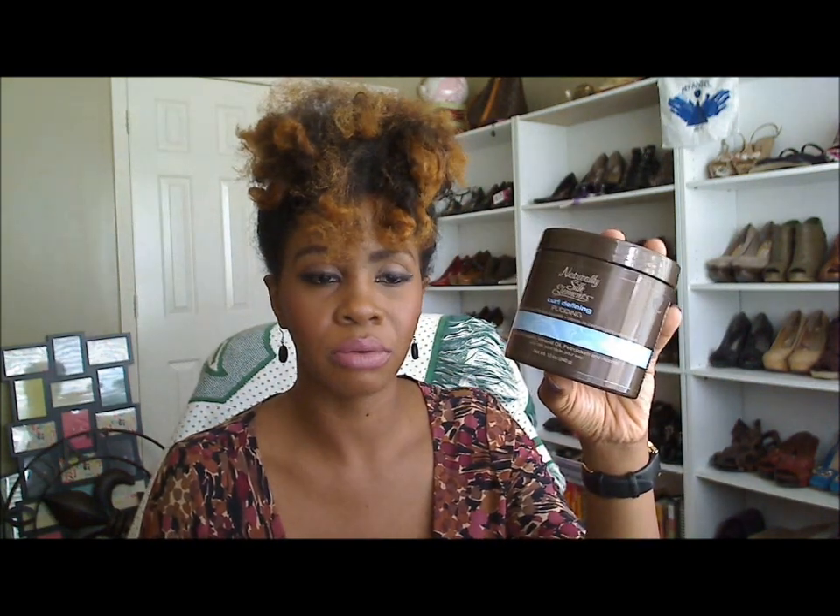It's basically fragrance free. It says it's free of parabens, mineral oil, petroleum, and alcohol. It says it's excellent for curly and kinky hair textures. The curl defining pudding helps define curls, detangle, and control frizz without flaking or buildup, leaving hair smooth and manageable. However, I used this last night, and our Houston humidity is something to be reckoned with — this definitely does not control frizz. It gives definition for my twist-outs, but as far as controlling frizz, no go.